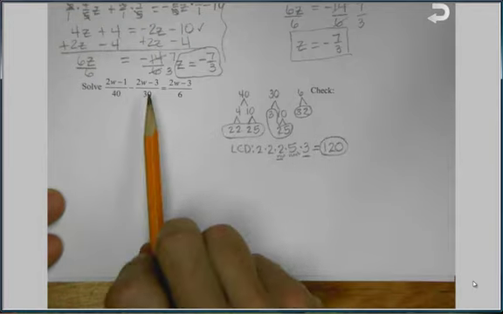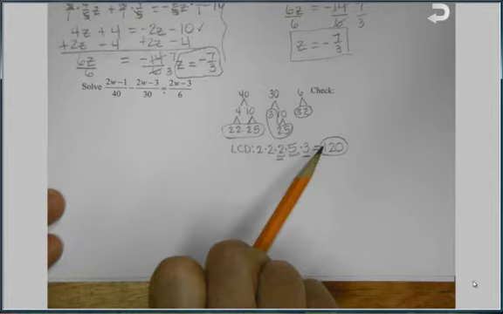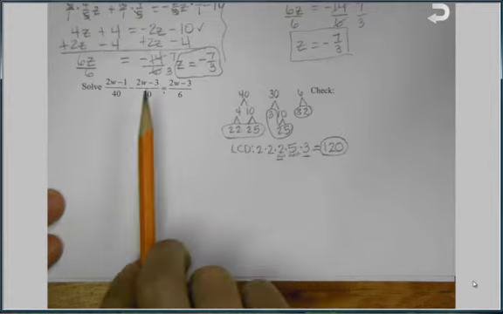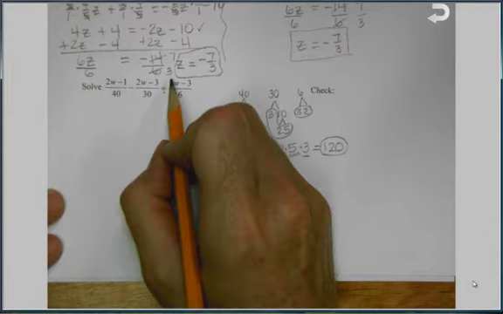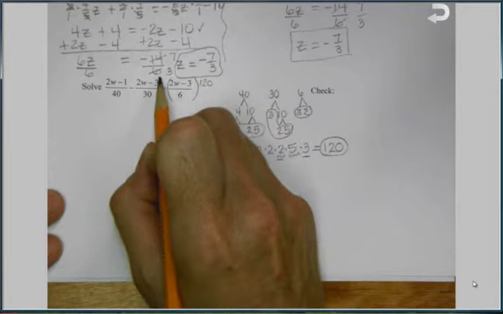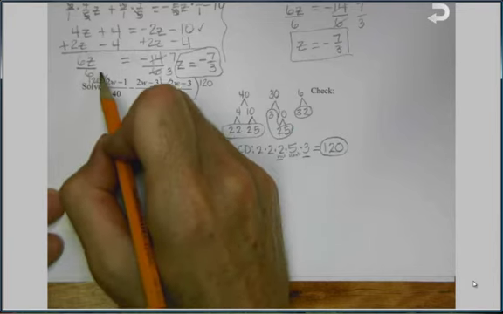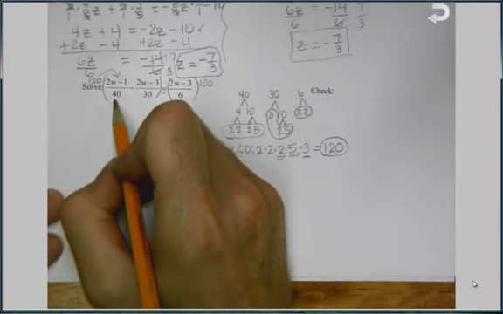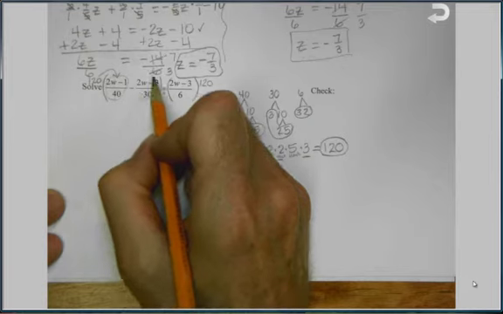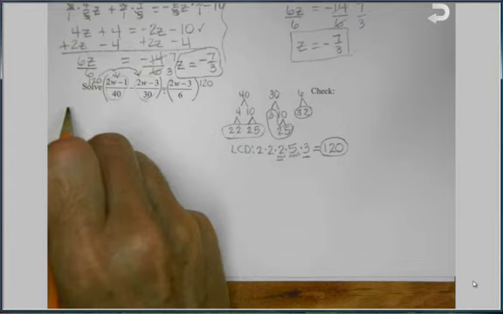Now back to my original problem. I'm looking at the equal sign to make sure that what I want to do is really legal, and what I want to do is multiply both sides by this least common denominator so that I can get rid of all of my fractions. And I do have an equal sign, so I can multiply the right hand side by 120 and multiply the left hand side by 120. Now remember, I have to distribute here because I have one term here and one term here, and each one has to be multiplied by this 120.